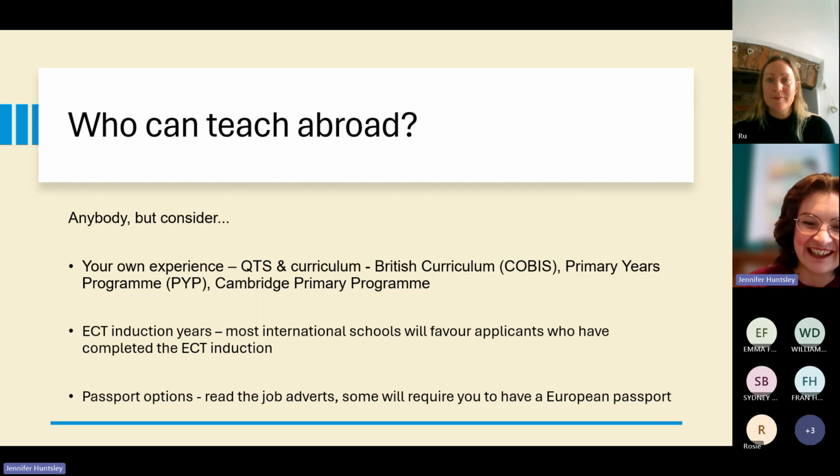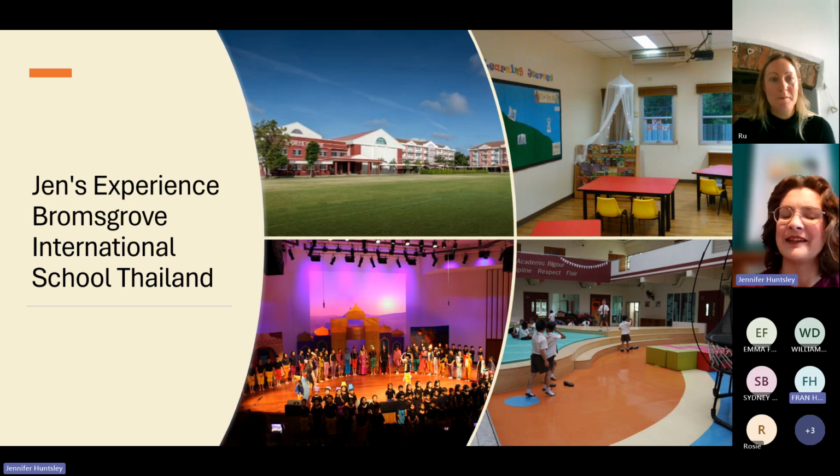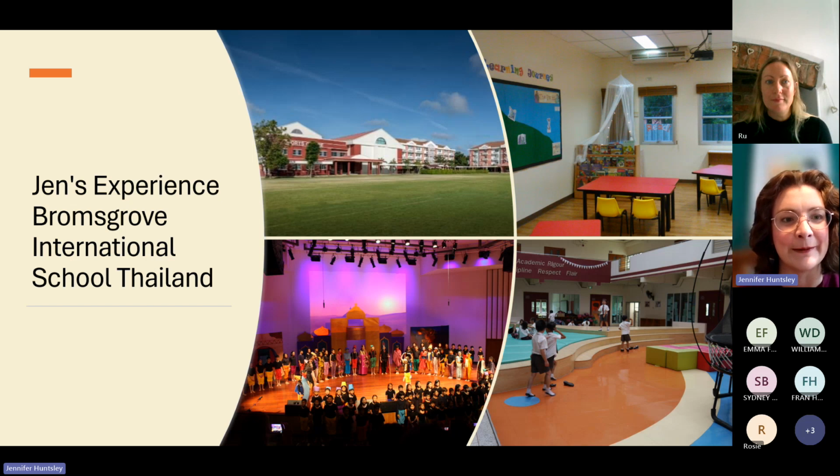Brilliant. Okay, so let's have a chat then about why we did it in the first place and our experiences. I taught abroad for 1 year, in a school in Bangkok in Thailand, and this is a picture of the school, Bromsgrove International School. We were affiliated with Bromsgrove School in the UK, which is in the Midlands, and we were the Thai base for that school. So we had connections with that school, but we also had a lot of autonomy over how we wanted to run our school.